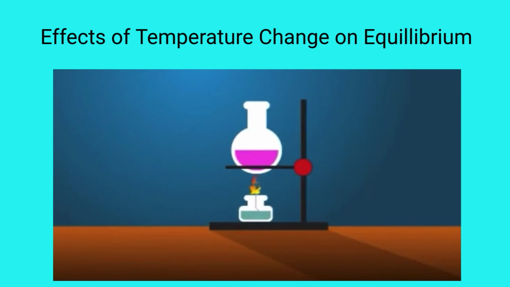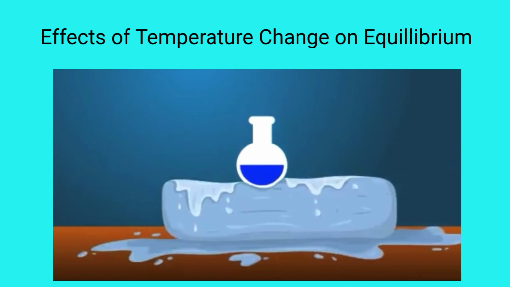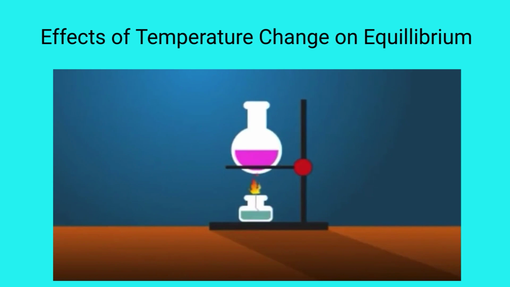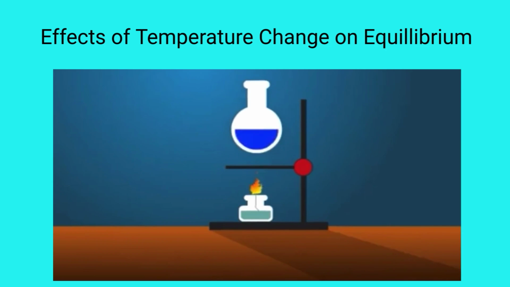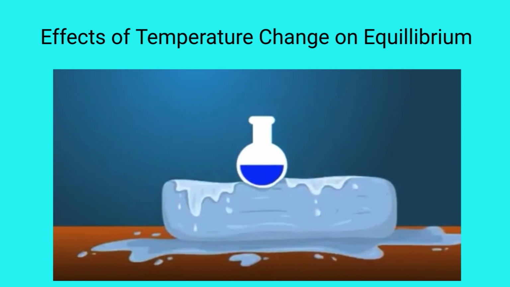Alright, so if the reaction is exothermic, it can be represented by reactants yields products plus heat. We must remember that heat is released during an exothermic reaction, and so it is a product of the reaction. Raising the temperature for an exothermic reaction is like increasing the concentration of the products. Increasing the temperature, which leads to an increase in heat, would thus shift the equilibrium left and move the reaction toward the reactant side.